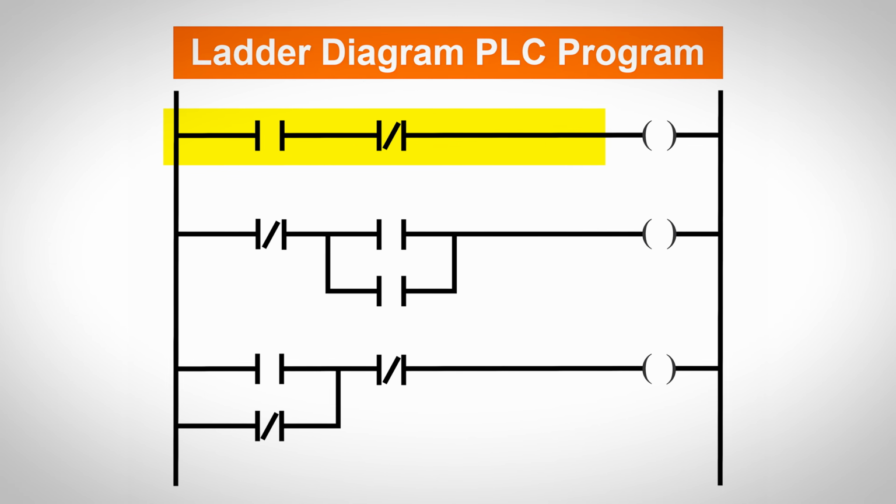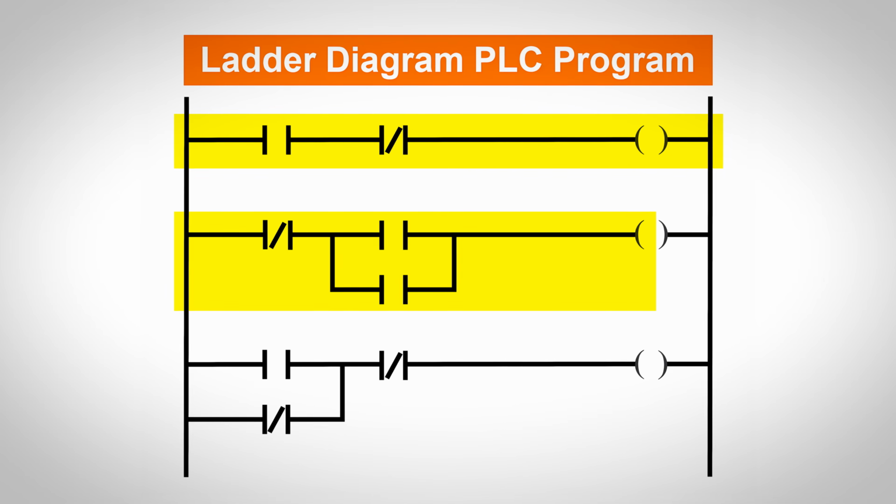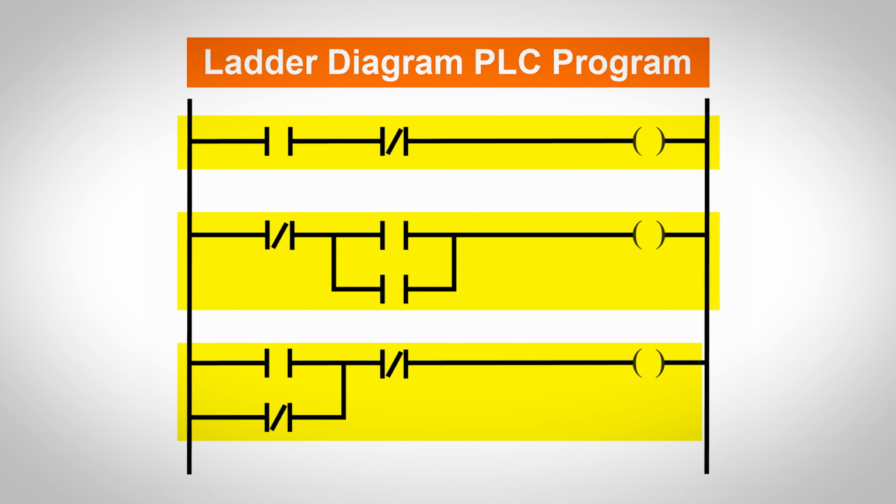Power flows in from the left and goes through any contacts or instructions to the right towards the coil. You can think of it as your DC power on the left, this is my left anyway, traveling through to the right side of the rung. And when it reaches that end, it's going to turn on that coil or that output instruction.